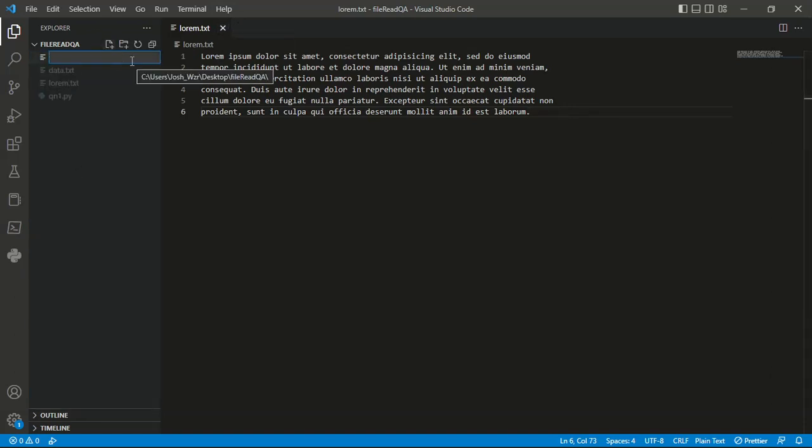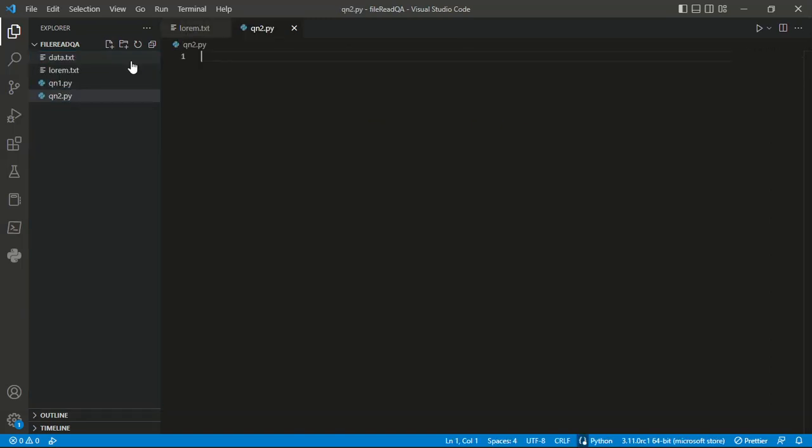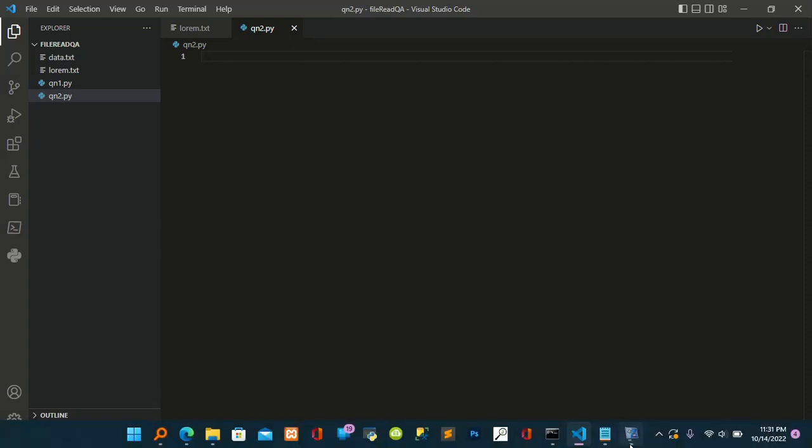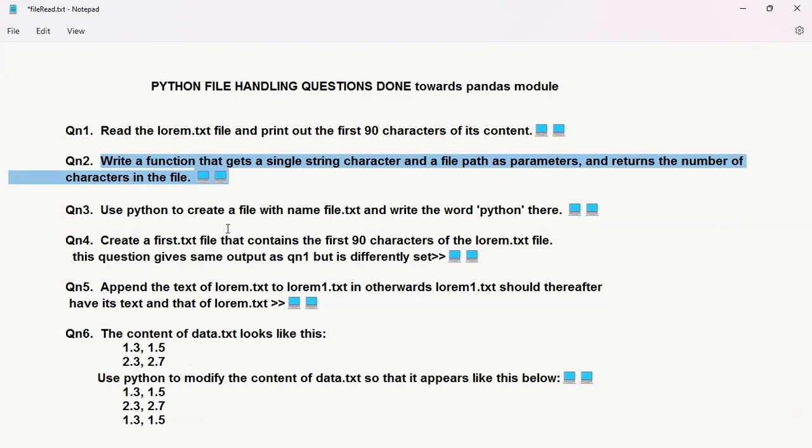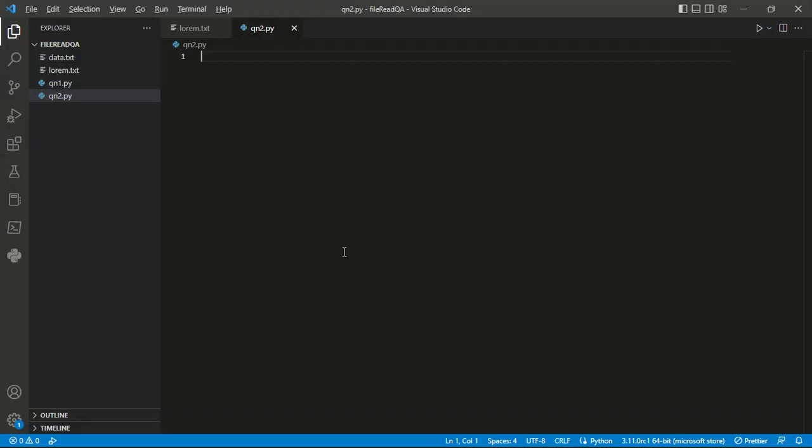And question 2 was like we write a function that gets a single string character and a file path, those two as parameters, and then returns the number of occurrences of the character in the file.